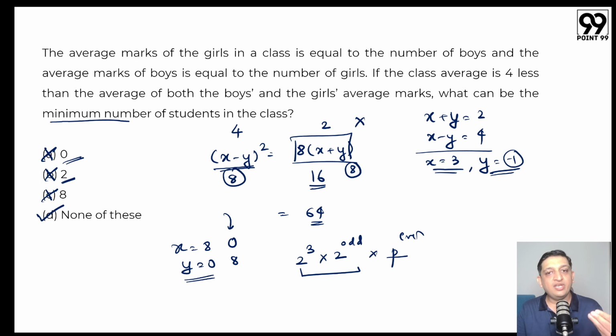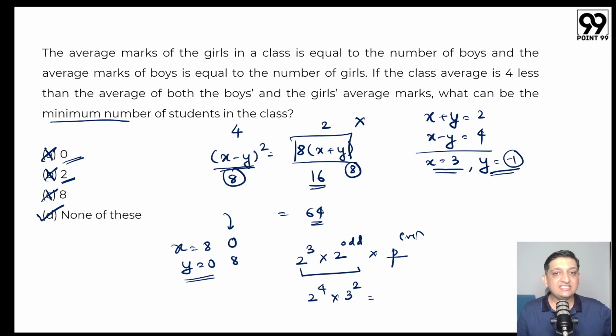Now what is the smallest odd power to which I can raise this? It will be 2 raised to 1. So 2 raised to 3 into 2 raised to 1 will give me 2 raised to 4. And what is the smallest prime number that I can raise to an even power? I can raise 3 to an even power, that is 2 itself. So I am going to get 2 2s are 4, 2 4s are 8, 2 8s are 16, and I am going to get 3 square, that is 9.